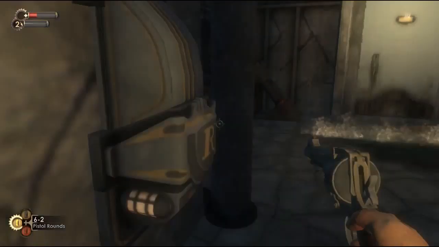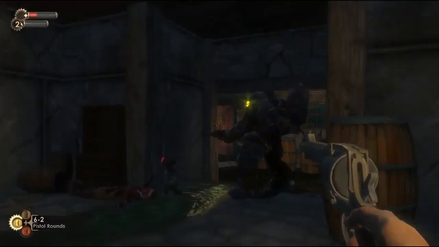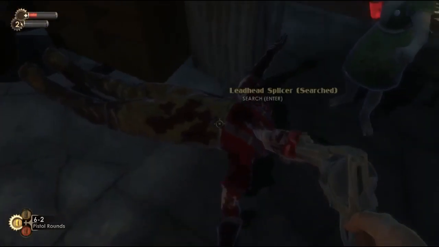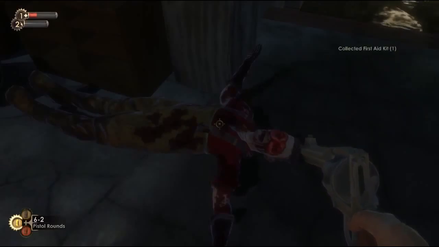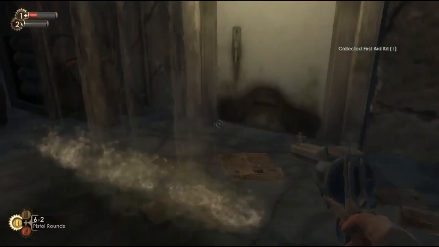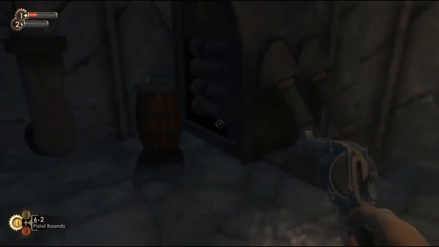He's not gonna bug us. What kind are you? Leadhead splicer. So we need the spider one specifically, right? Yeah, spider. So I'm not gonna mess with that.